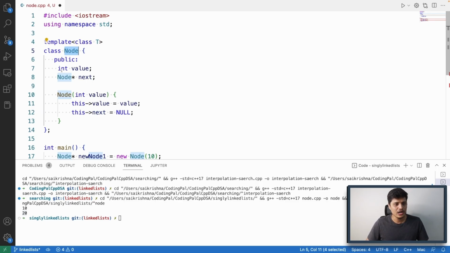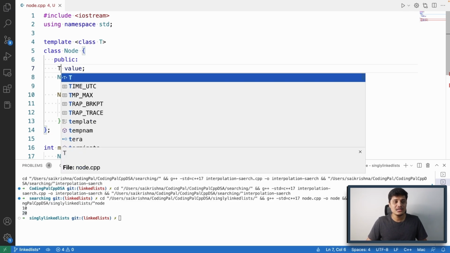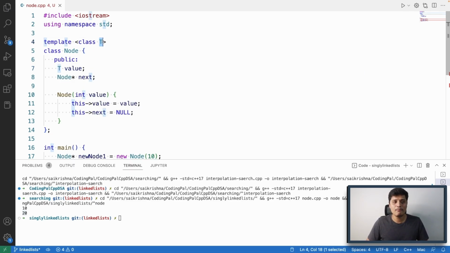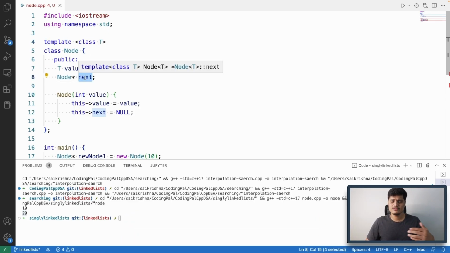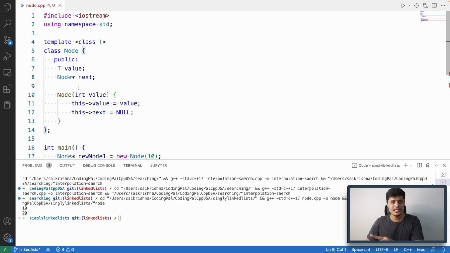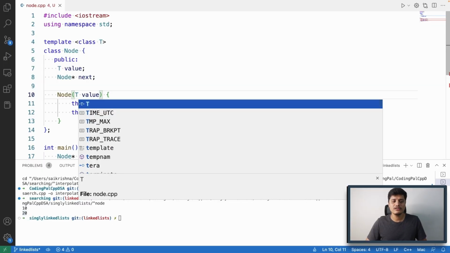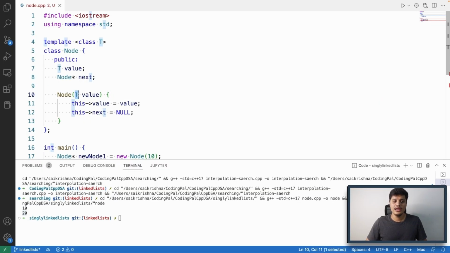As a result, here whatever data type int we have mentioned, we can simply modify it to type T, because as I mentioned, when we create the object, we will pass this T. How we will pass that T, I will show you in a couple of minutes when we complete the modifications that we are discussing here. Anyway, the next object reference will remain the same, and when we create the object of the node class, there also we will be passing the type of the value. So the int value we defined while declaring the constructor should also be modified to the type that we have defined using the template keyword.